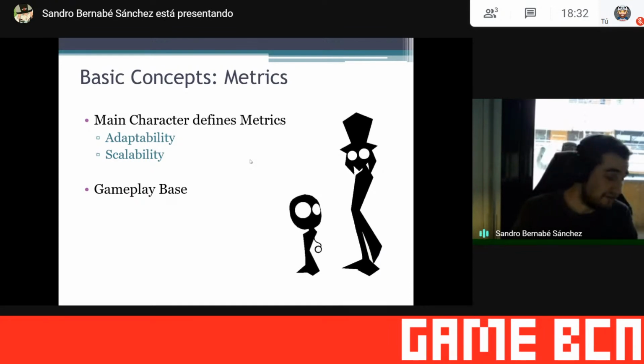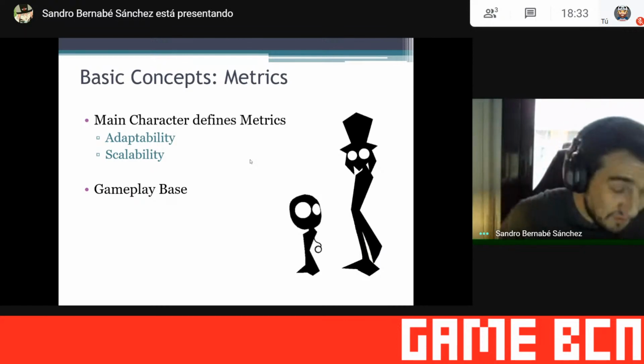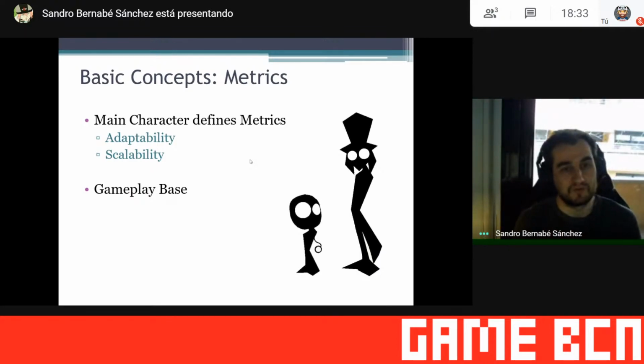Obviously, sometimes there are shortcuts. You don't need to rely on the character size to define the metrics, because if you aim for realism, you can use real life units, because they are already relative to ourselves, to human beings. If you aim to create a realistic house, you obviously won't make it 30 meters long or 30 meters tall, excuse me. So if you aim for realism, you can get away without establishing metrics relative to the main character.